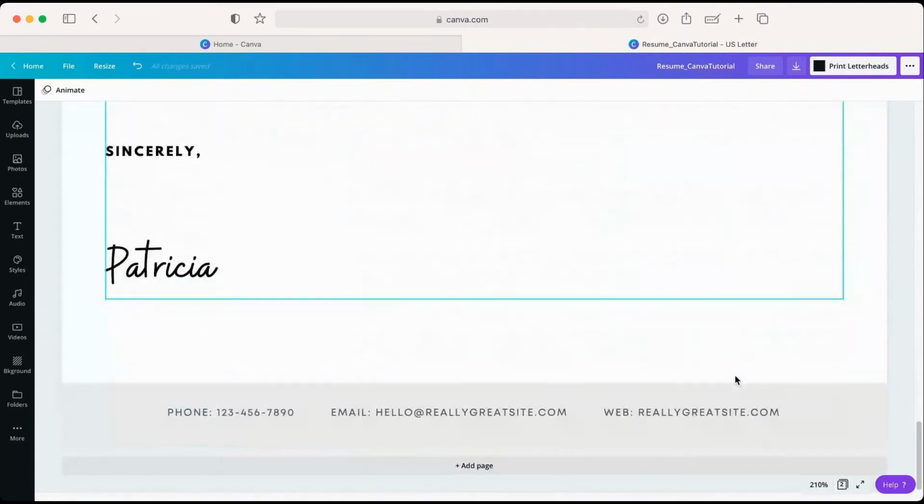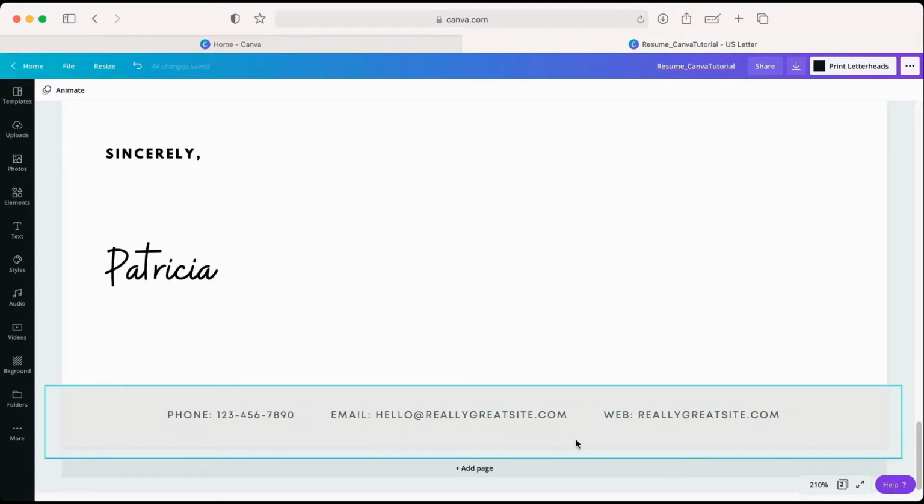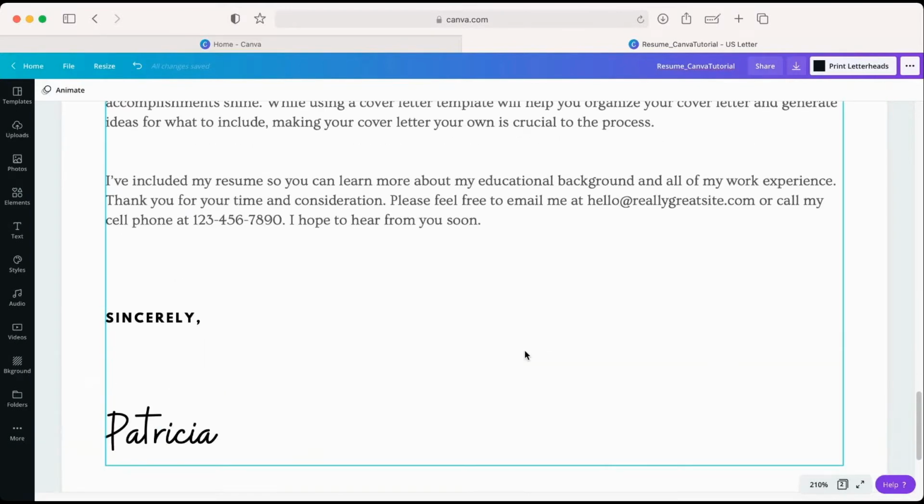So we're going to fill and scroll down to the bottom. And so down here for contact information, you just want the more important immediate ways that they can get in contact with you. So that would be your phone number, your email address, and if you have it, your website, or if you're easier reached on Instagram or LinkedIn, etc., put your handle or your website for that right here. It's really handy, for example, if you put your personal LinkedIn profile site right here, makes it a lot easier for employers because as a VA, LinkedIn is going to be a great tool for you, especially when it comes to networking.